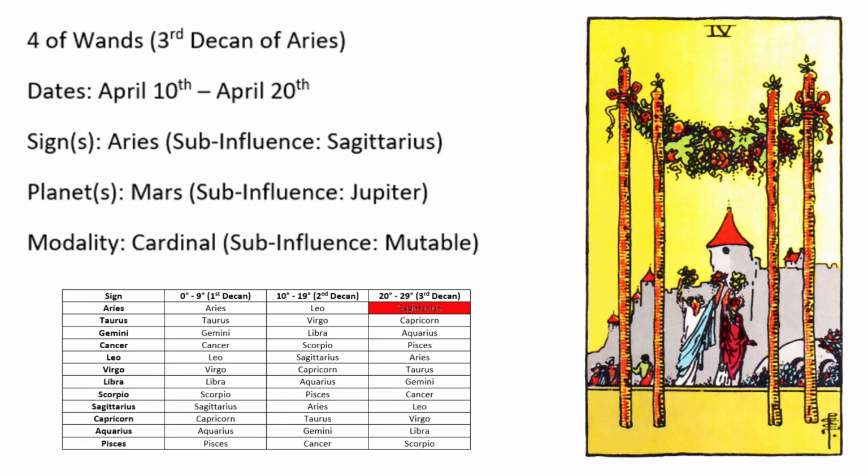The Four of Wands is associated with the third decan of Aries, those born between April the 10th and April the 20th. The Sagittarius energy encourages a philosophical outlook, and the Aries drive maintains the focus. The Aries Sagittarius, therefore, is an active, fun-loving person with a positive outlook on life, who is highly protective towards their friends and their family.